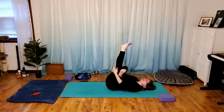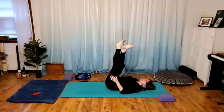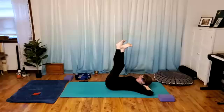All right, so as that left foot and ankle relax, now straighten your right leg up to join it. So you've got your right ankle on top of your left ankle. Interlace the fingers. Take the hands behind the head and elbows resting on the floor.